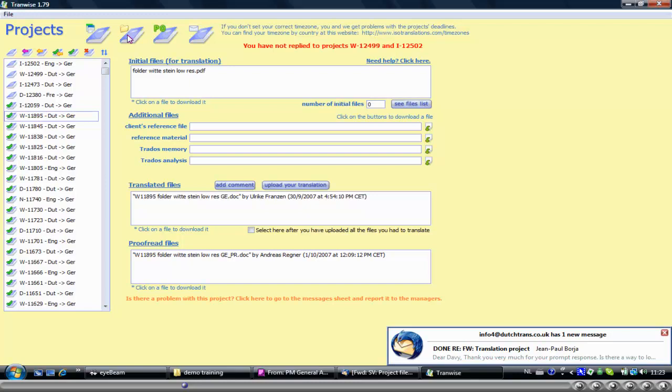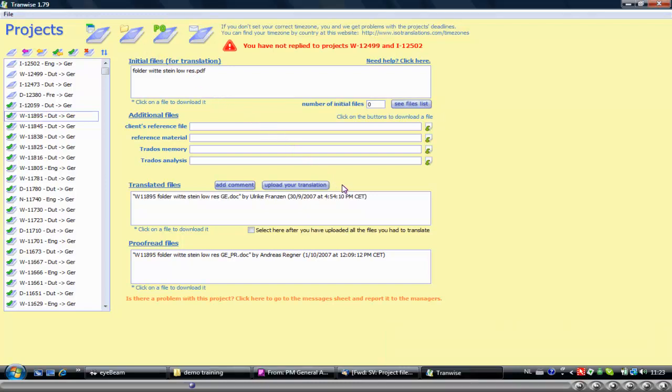There are clients who are very strict with deadlines, and sometimes they don't pay if they get the order too late, and then all the work has been done for nothing. There is also a help file here. Make sure that you never start on a translation if you did not get the assignment from the assignment manager.